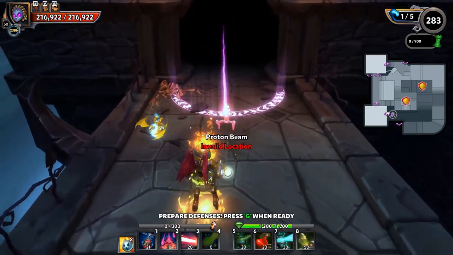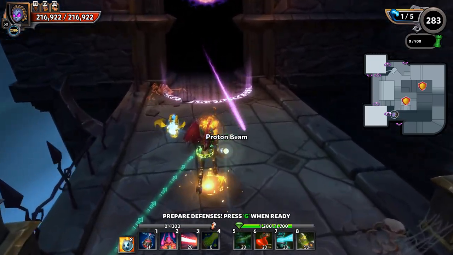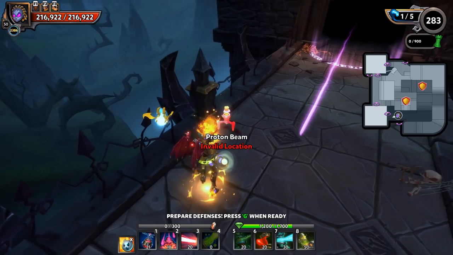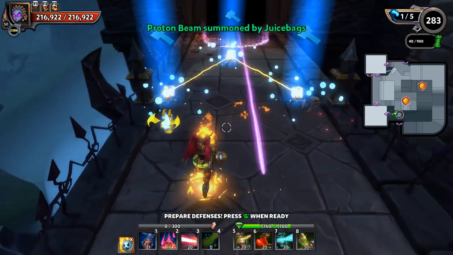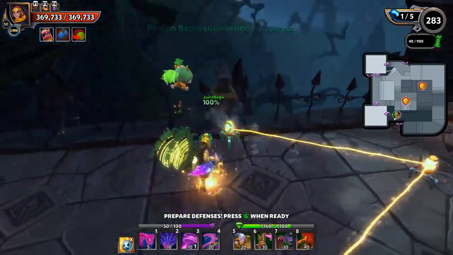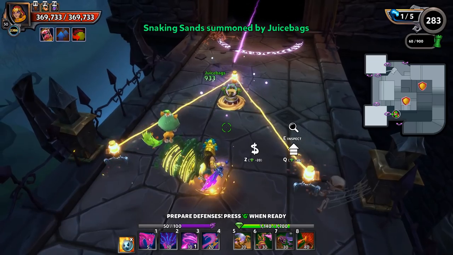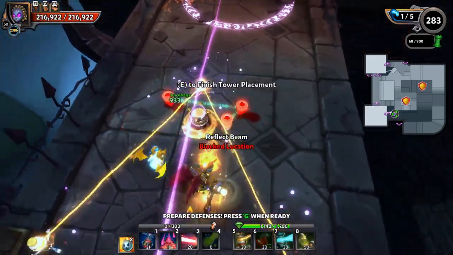Of course, we want to spawn camp in the build, so we want to figure out the closest we can safely get, or not even safely, the closest we can get, period, to the spawn that we're comfortable with. And I'm thinking I'm going to go with right about right there. Get that sand trap down. Then we'll go with the reflect beams.